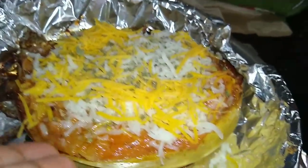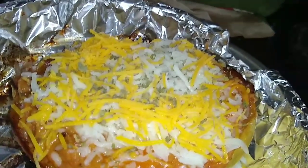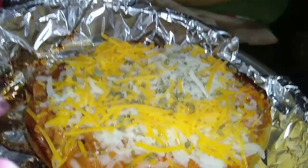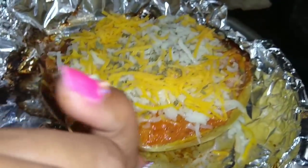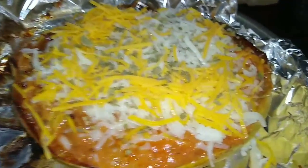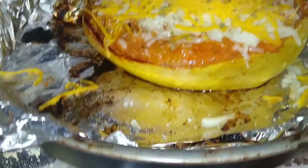And of course, see how full it is? I don't know about a normal person, but I know this right here is literally 3 meals or more for me. Just one half of this. So, hey, meal prep. You can see the bottom of the pan, that's the drippings from when I oiled it down with the oil on the squash.